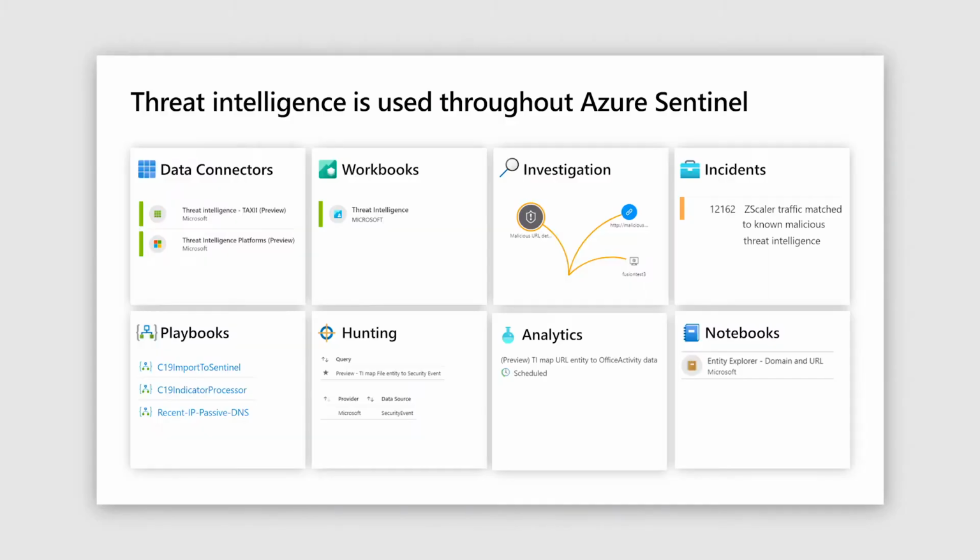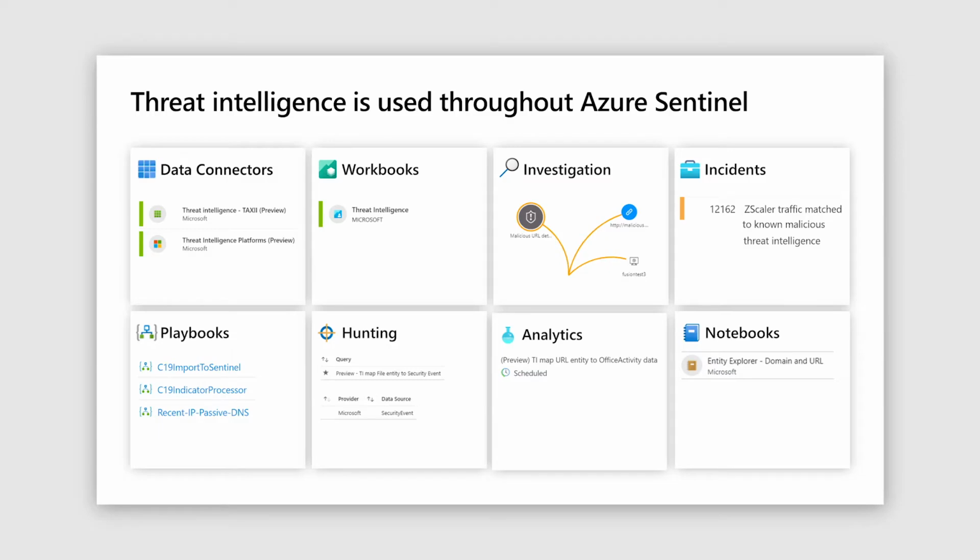So Azure Sentinel has a lot of different experiences in it. We've got dashboards in the form of workbooks. We have data connectors, hunting, playbooks. Playbooks is our automation engine. All of these areas in the product are really enhanced significantly if you import threat intelligence. So we've designed it to where as soon as you import threat intelligence into the product through these data connectors, the workbook suddenly lights up, your investigations get richer. Obviously, we'll talk about a set of analytics that we provide in the product, especially designed to use the threat intelligence that you import.